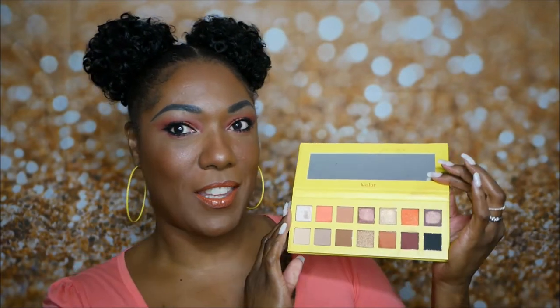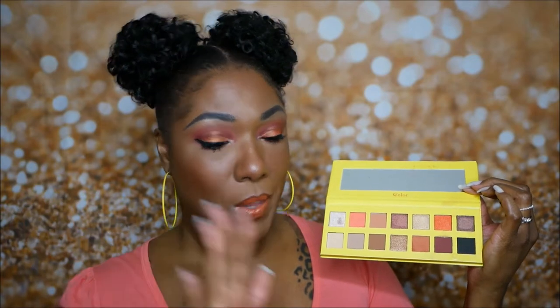This is what she looks like on the inside. As you can see, she does have a nice long mirror. It does come with a plastic covering over the shadows, which of course I ripped off. Oh, and it just comes in a clear sleeve like this. It doesn't have a matching box or a matching package. It just comes in this cute little clear sleeve, which I don't mind. It's so much easier for me to just slide a palette out of a sleeve like that instead of trying to open the box with your nails and stuff. So I don't mind that. But this is what she looks like.